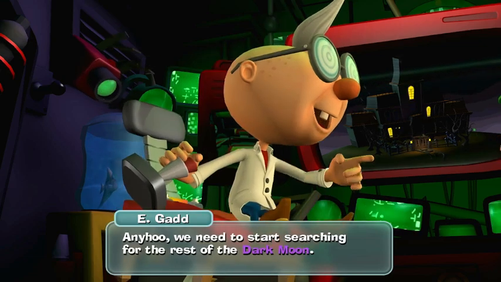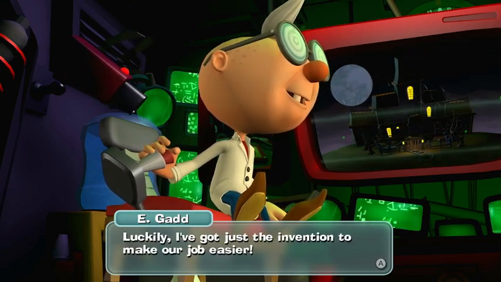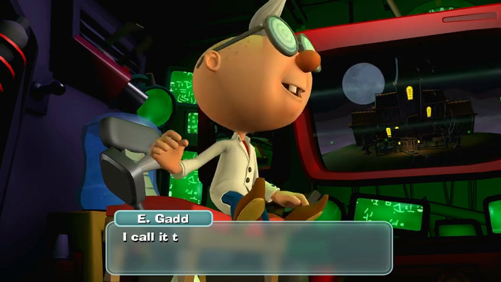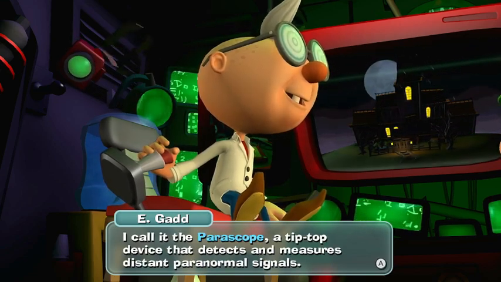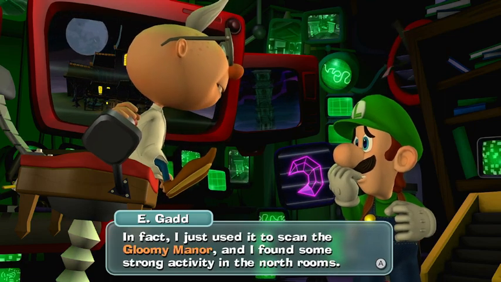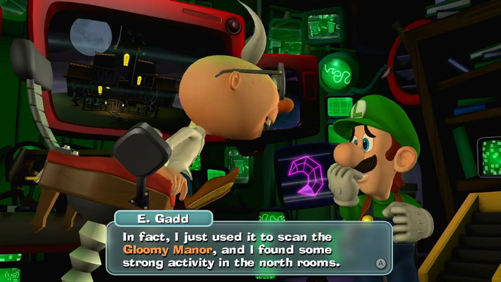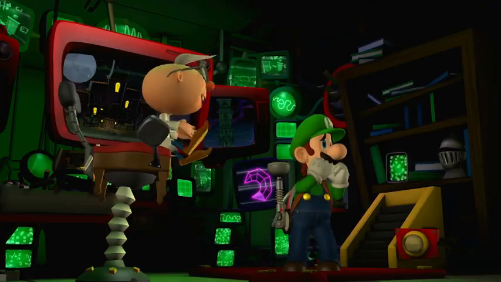Those were the days. Anywho, we need to start searching for the rest of the Dark Moon. Luckily, I've got just the invention to make our job easier. I call it the periscope, a tip-top device that detects and measures distant paranormal signals. In fact, I just used it to scan the Gloomy Manor, and I found some strong activity in the north rooms. That's where we'll start our search.